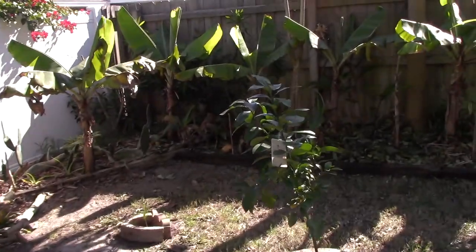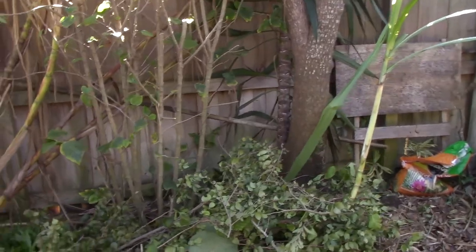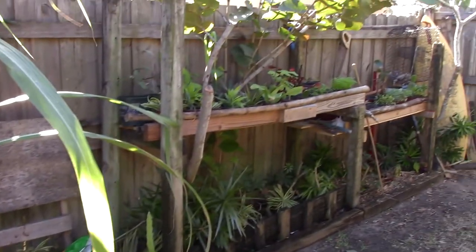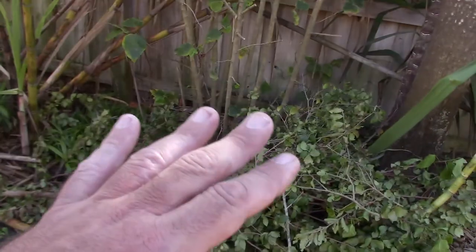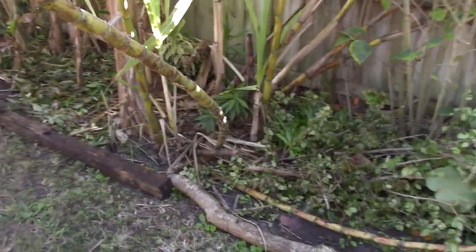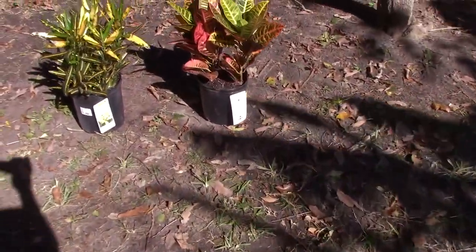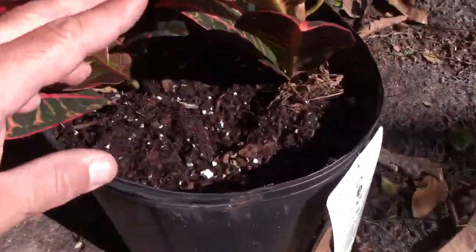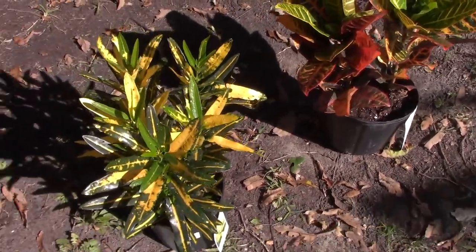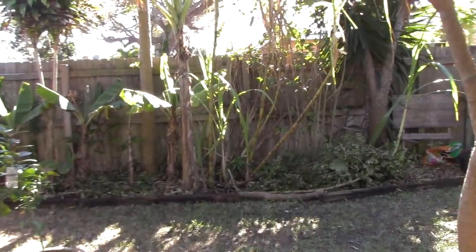This wall has been something I've evolved over the last year and a half — there are videos all throughout the channel on the evolution of this thing. I have some branches I put there; I think I'm going to move them out and clear this general area out. My plan is to place crotons all throughout there. I've got two crotons in one pot and five in the other, so I'm going to gently divide them — that will produce a total of seven crotons. I might even have one left over to put in another part of my yard.